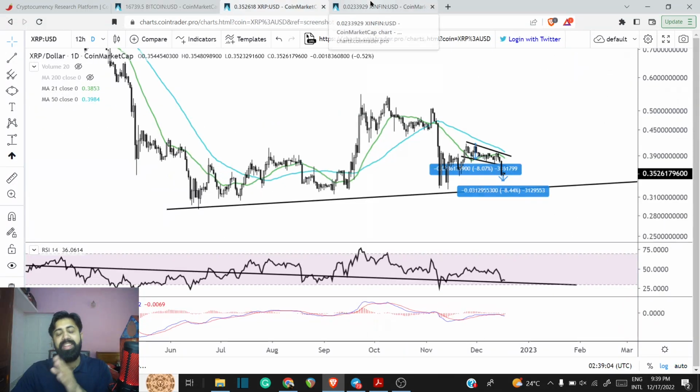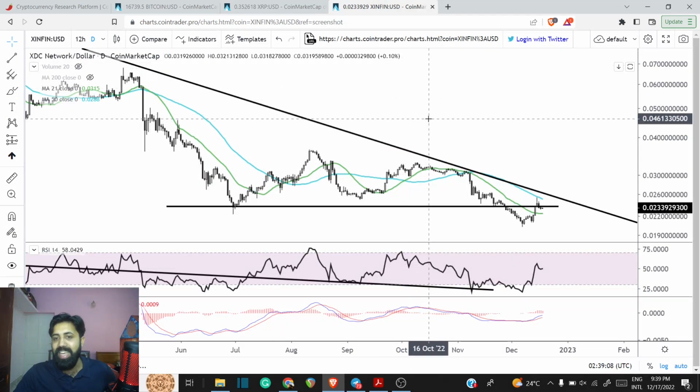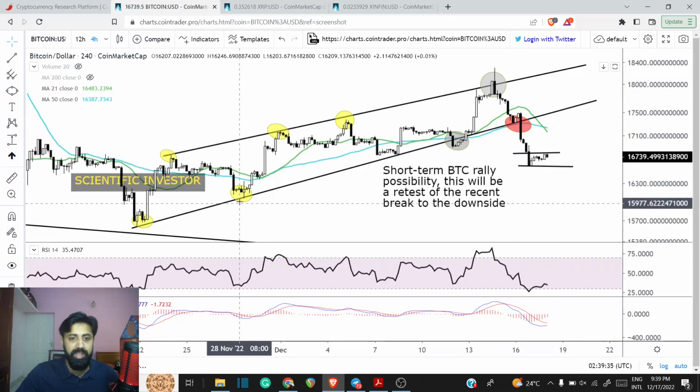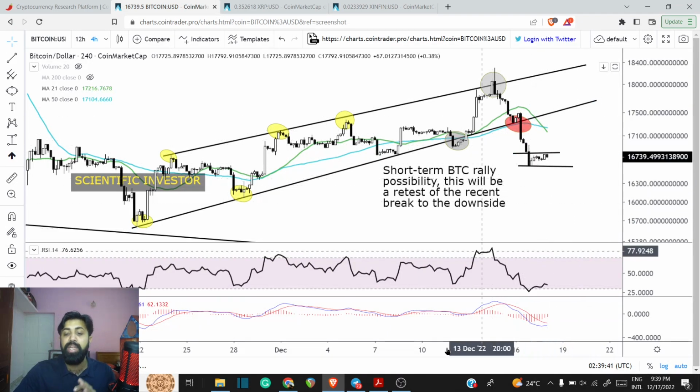Now, you take that perspective and move on to different assets and see whether it's following in the market. Every asset is tending to move the same way because this range is tight and we broke to the downside. We did not get a retest. So that retest can either come directly going to the upside, or breaking into the low, making a new bottom in this range, maybe 16,000, and then bouncing back to test this range. The market can play out that way too.